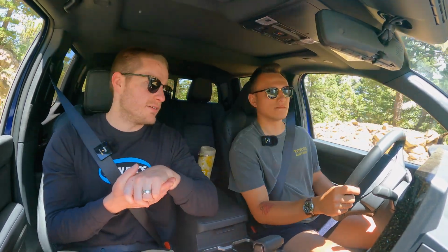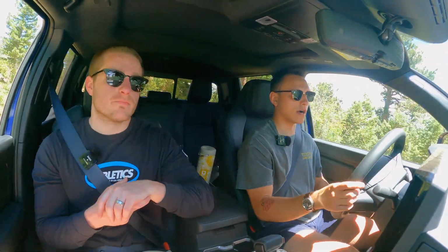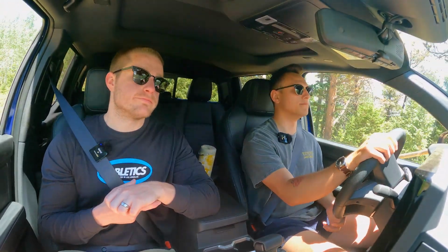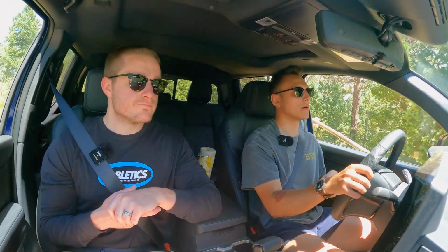The only issues I have is with the seats. I'm just not the biggest fan. These seats are really stiff, and that could just be because it's new, but they're a little wide. I wish they were a little bit more narrow and offered more lateral support. Yeah, there's some contention there. I'm pretty okay with them. I also wish that there was a little more lateral support, but I think that they're comfortable enough on the road, unlike Jobe. Other than that, there's really nothing to complain about, is there?